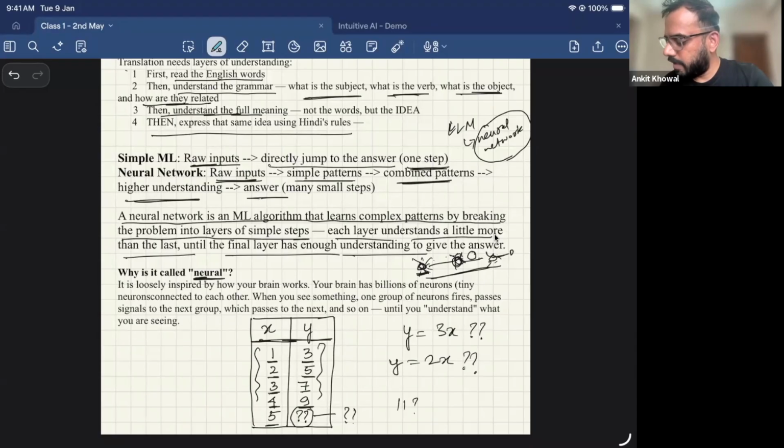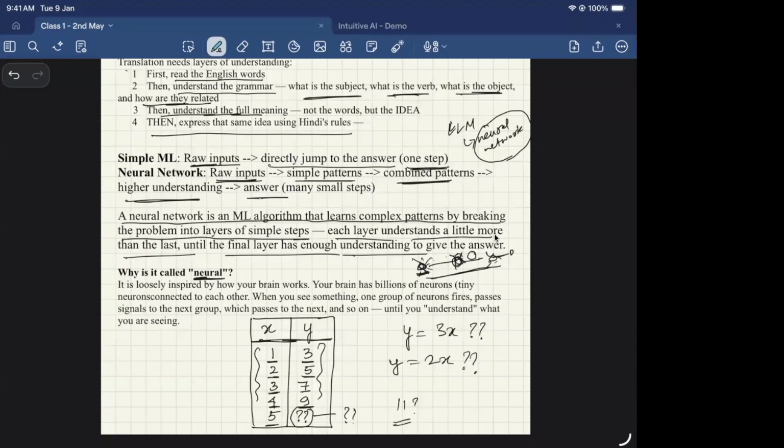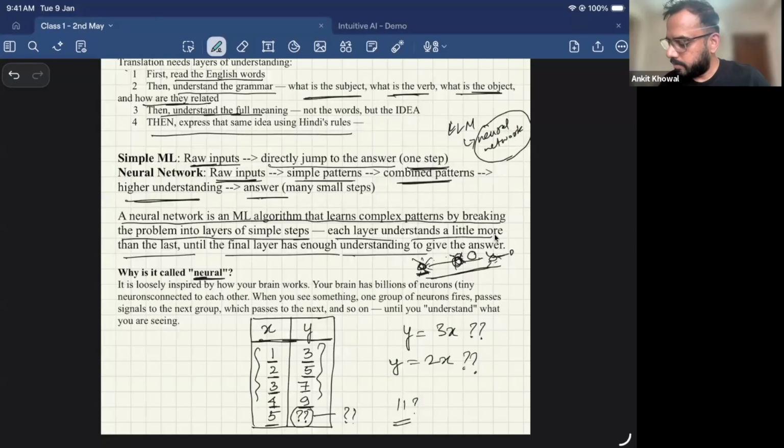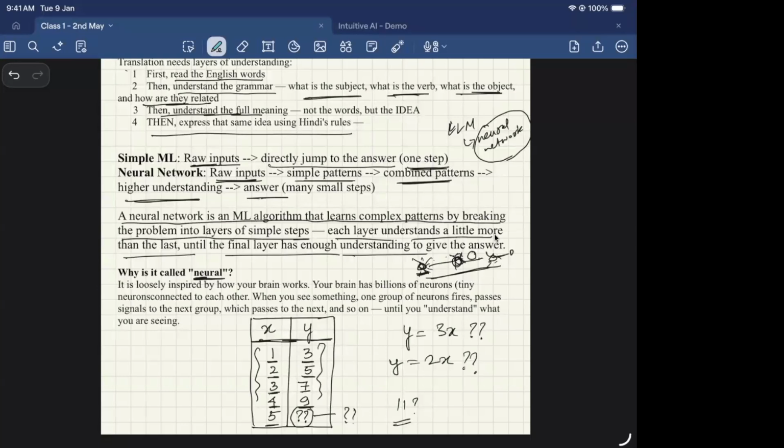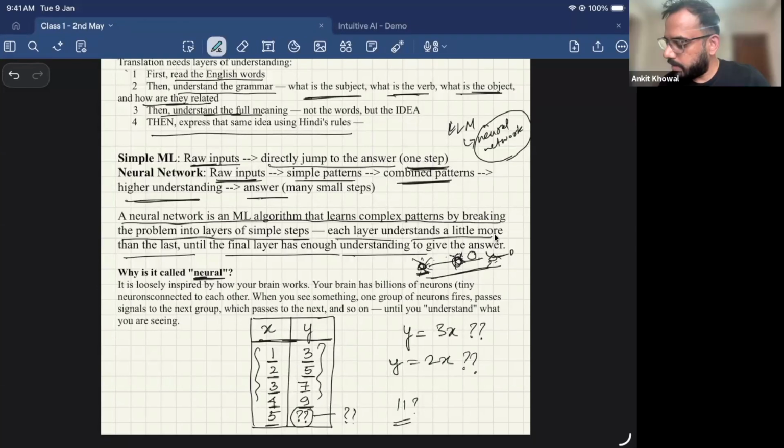You figured out it's 11, right? How did you figure out it's 11? There was a pattern. Yeah, what was the pattern? The difference of 2, 3, 4, 5, 6. Correct. So if you see over here, it's something like this. I'm mapping it to a function f, f(x). I'll tell you why I'm mapping it to a function.